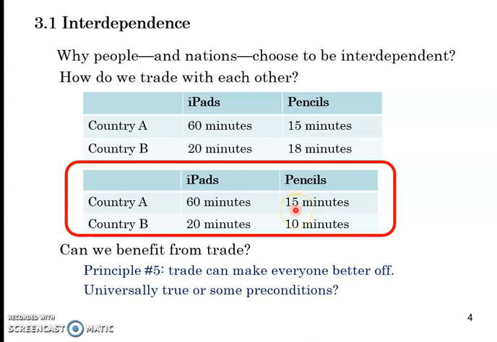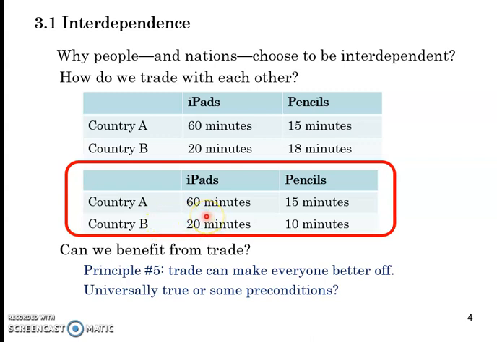Because it produces each pencil within 15 minutes, 60 divided by 15 is going to be 4 pencils. In other words, to be able to produce each iPad, country A has to give up the production of 4 pencils.